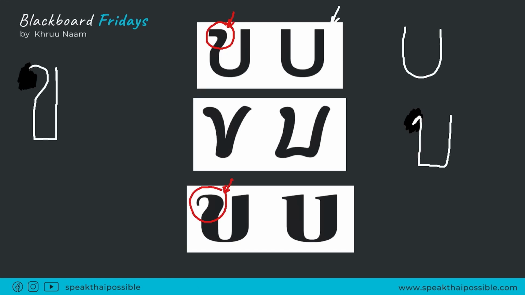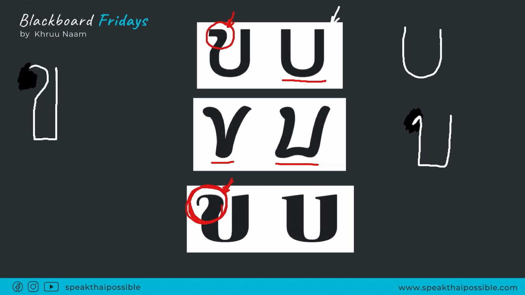The second thing is that บอใบไม้ is usually fatter or wider than ขอไข่. For the second font it's quite clear. So บอใบไม้ is wider and ขอไข่ is smaller. But yes, you can see from the first font and the third font, it's pretty much the same size. In that case, you notice from the curve above right here. If there is no curve, it's บอใบไม้. If it's just U, it's บอใบไม้. If there is some curve on the top, it's ขอไข่.